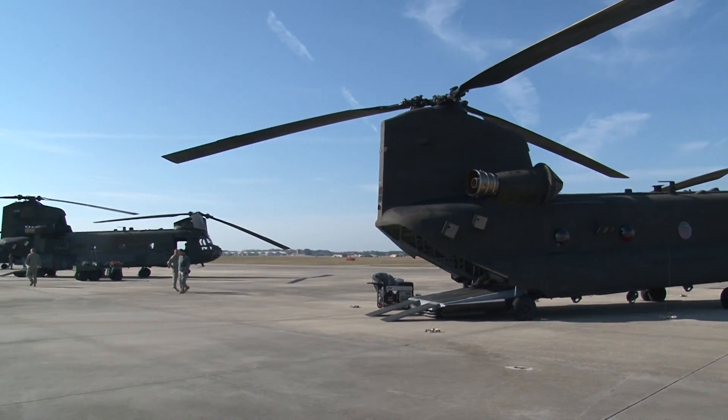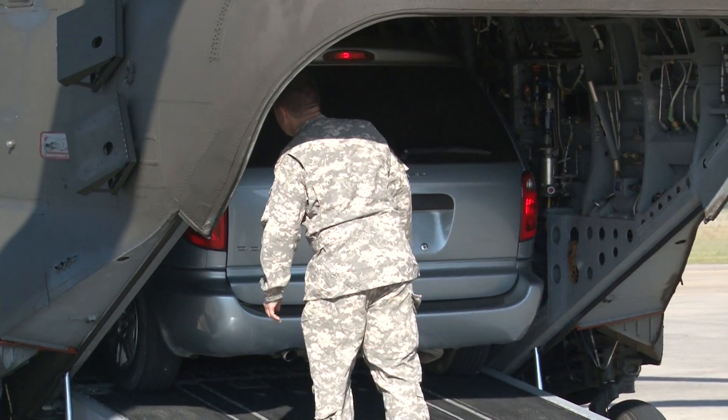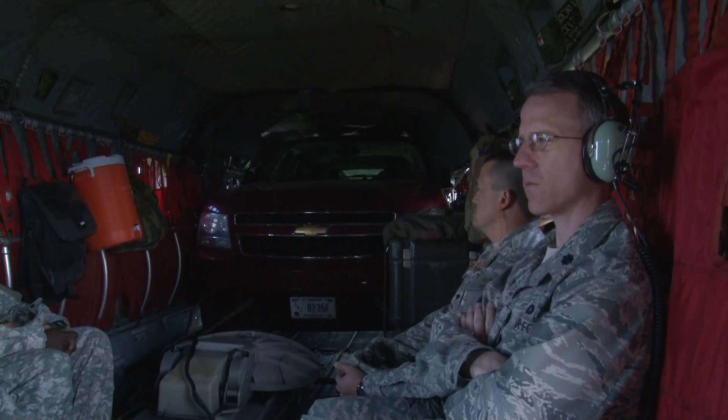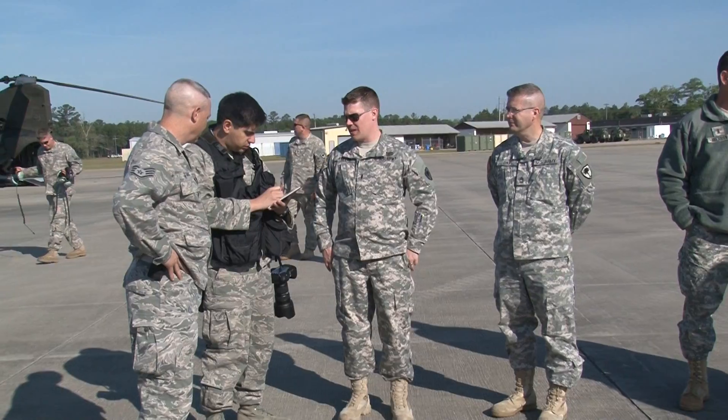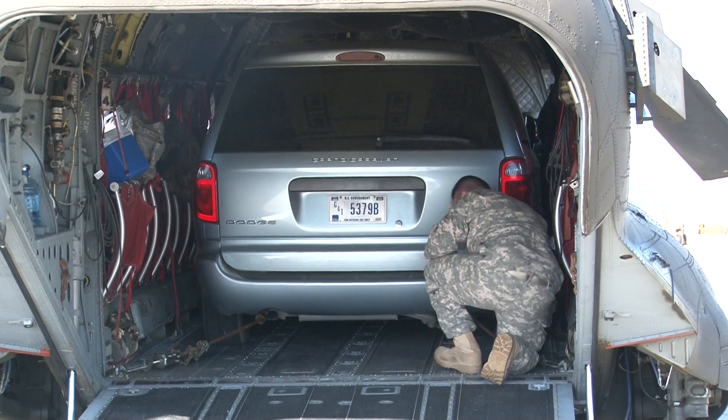An airlift courtesy of three Chinook helicopters. Vehicles and computer equipment were loaded into the helicopters so they could be transported to Ridgeville, South Carolina. Once there, the National Guard would supply the area with data and internet capabilities to assist rescue units. Some first responders in the area are just trying to basically size up the situation, and we're there to provide them the comms that they may not have.